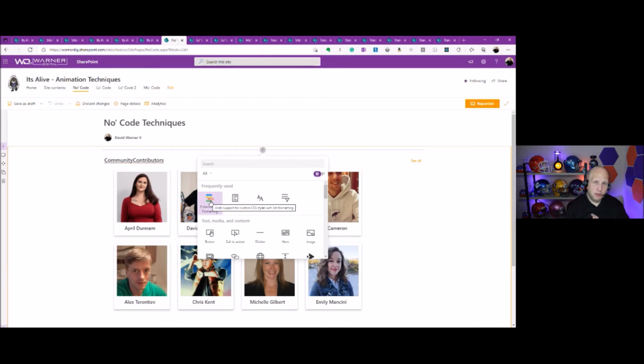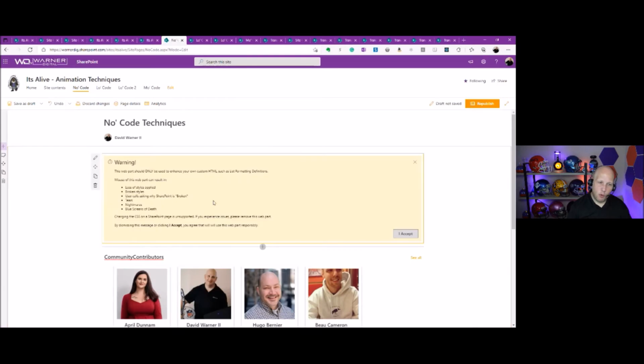Now, if you're familiar with the new model for Microsoft 365 and the modern experience, injection can be kind of a dirty word because it makes it sound like you're going to override things on the page that you shouldn't be overwriting, because Microsoft can change it and we don't own that space. In the case of Microsoft list formatting, though, we're able to create CSS class names that belong to us, that belong to our list formatting definition. Microsoft won't change those. So while it is within the scope of a page, using an out-of-the-box web part, you are controlling the content of that web part.